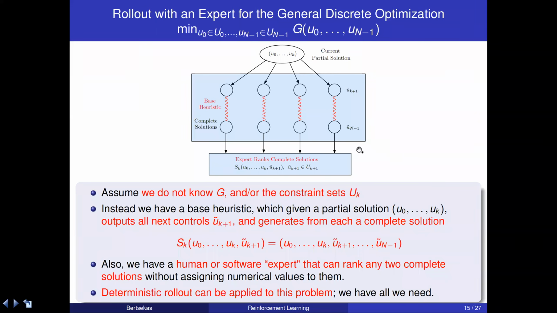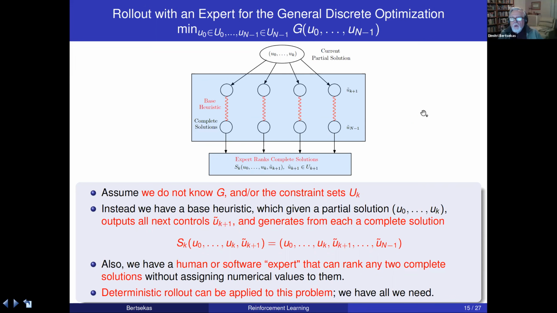Excuse me, Professor. I have a question. I didn't understand the role of the expert there. Is it something that our problem or our objective, or we do not have any numerical value here for evaluating various? No, we don't have any numerical value. We have this expert that we input all of these solutions, and the expert tells us this is number 1, number 2, number 3, and so on. And we know how to pick number 1, the best one, right? That's all we need.